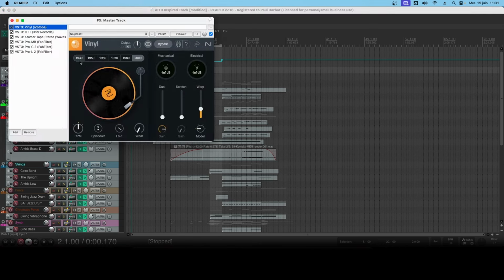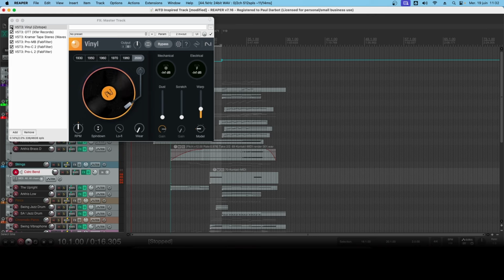And regarding my master channel, the little difference here is I've used the free vinyl plugin from Isotope, and I get rid of almost everything, no grain, no dust, no scratch, nothing like that. The only thing I've used is the warp effect, and it emulates that kind of old vinyl sound when the tone wasn't exactly precise. So it's an effect I really love. It sounds like this.